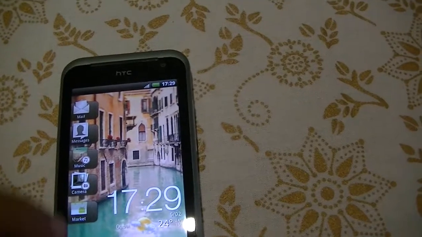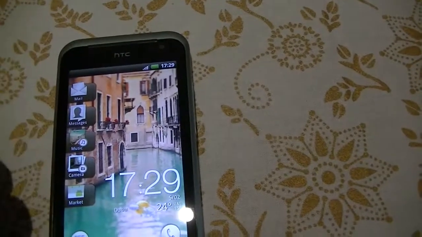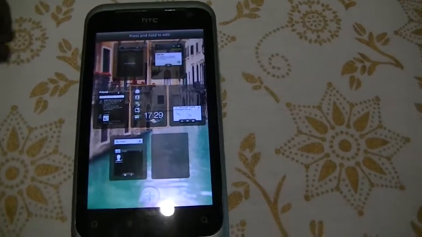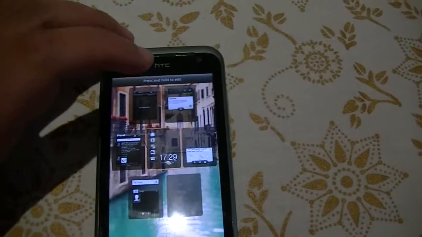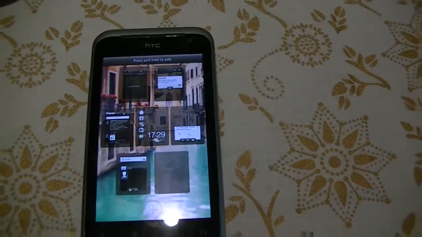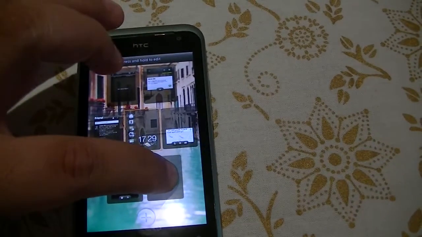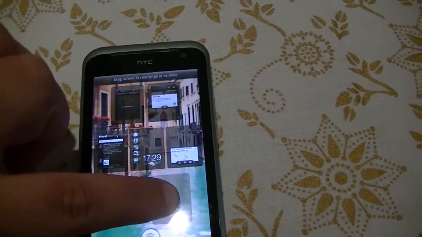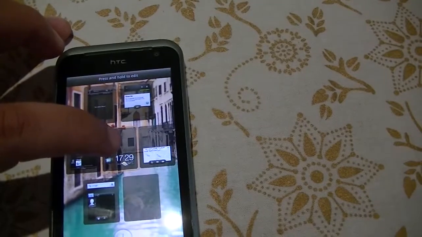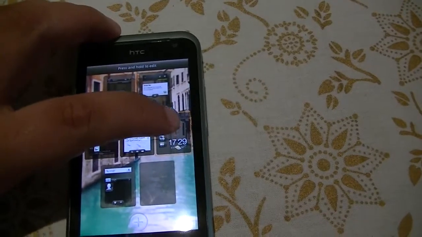Basically, on the home screen, you can select Leap View, which is HTC's own proprietary feature. It's one of HTC's major features on the HTC Sense. With this, you can basically view all the home screens that you have. You have a total of 7. You can't add more than 7, but you can definitely take away one that, for example, this one that's empty. You can basically delete it, and you can add it again. You can also move or rearrange the home screens any which way you like.